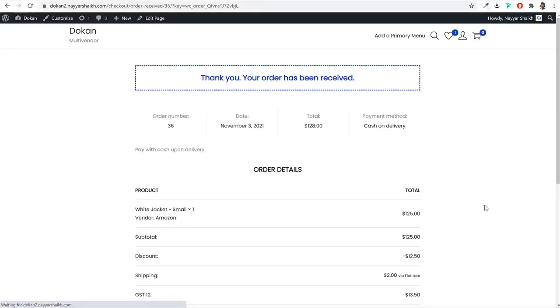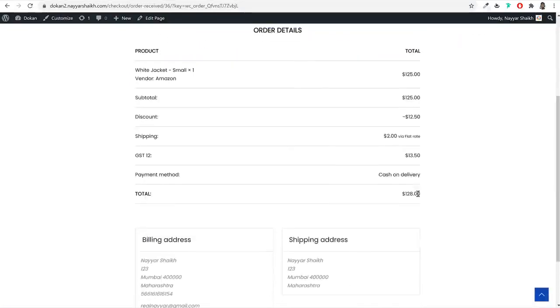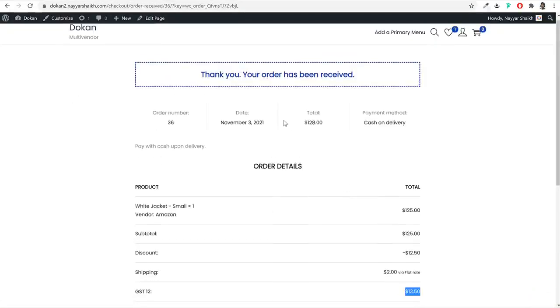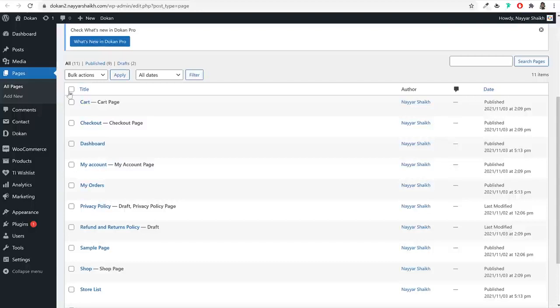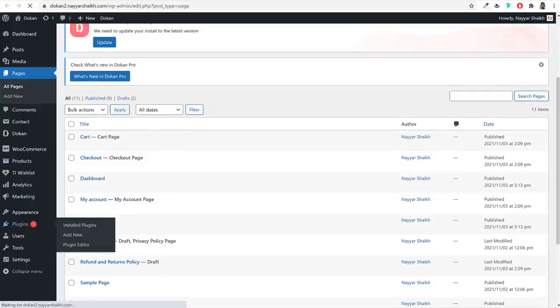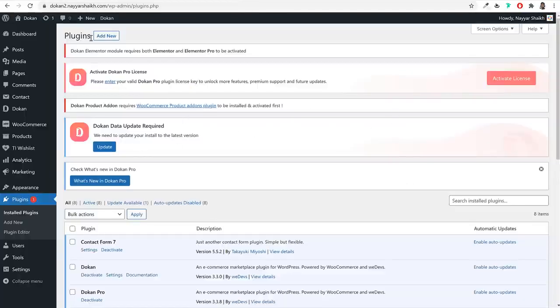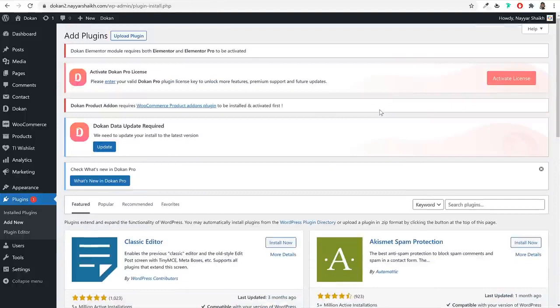Now once you place this order, this customer will get all the details related to this order, like how much tax this person paid. All these things can be seen. Now I forgot one more thing actually. We also want to add one more plugin. Now this process is working fine. As you can see, our customer has placed an order and everything. Now I need to add one more plugin so that we can download PDF invoices and PDF packaging slips.